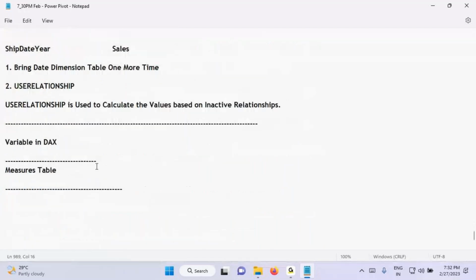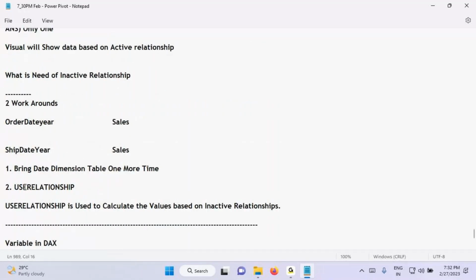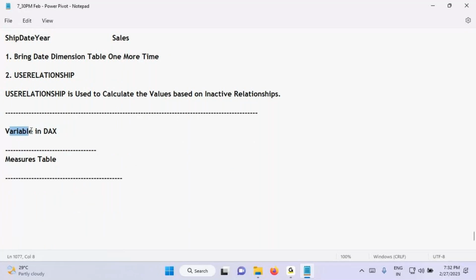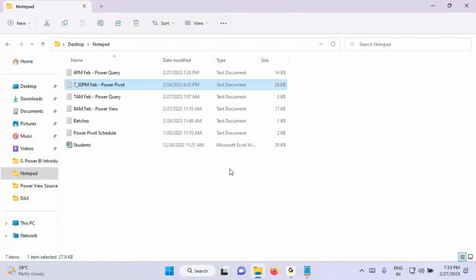And after the USERELATIONSHIP function, we discussed variables and the measures table. Today, we'll discuss the next category of DAX functions.